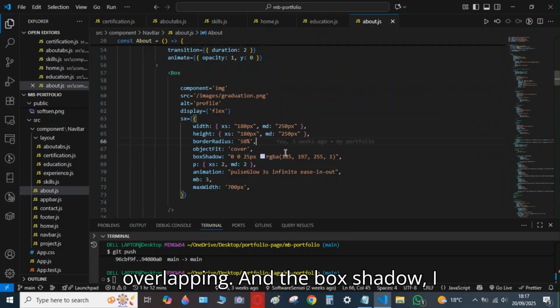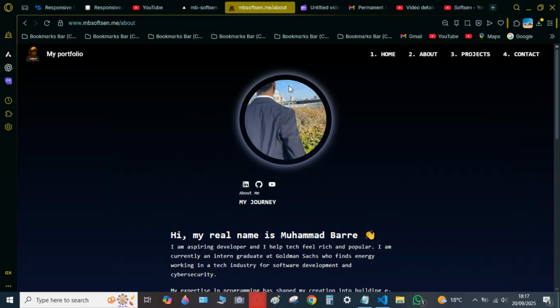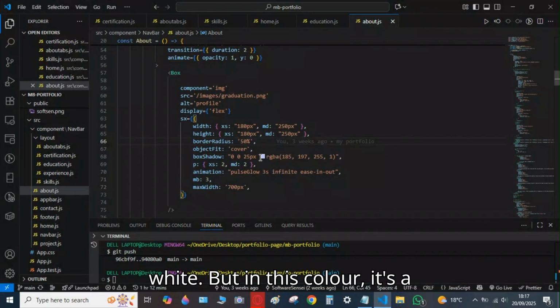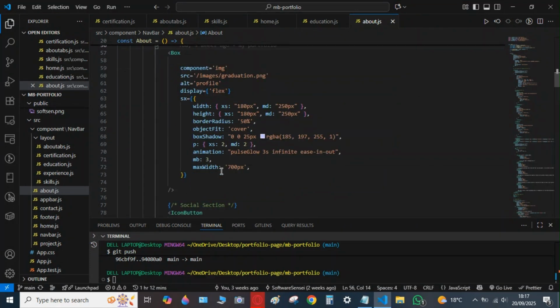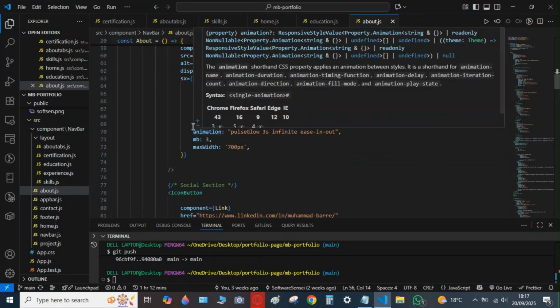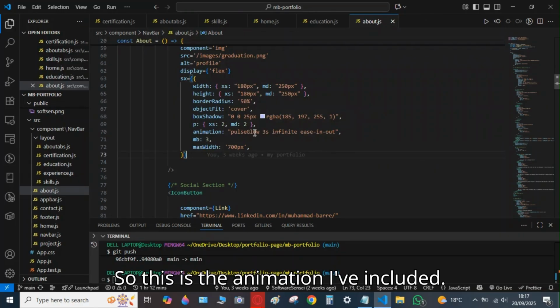And the box shadow, I gave it a whitish color, because visually it looks white, but in the code it's a different color, so it's light blue. And this is the animation I've included.